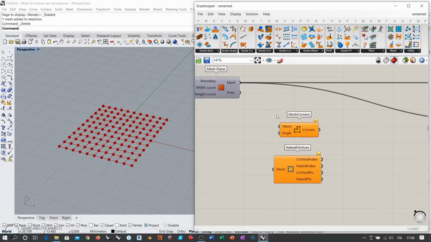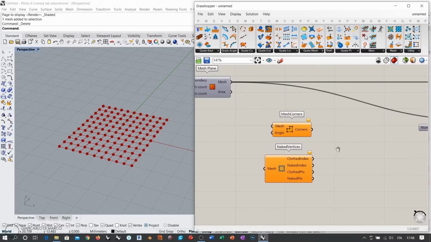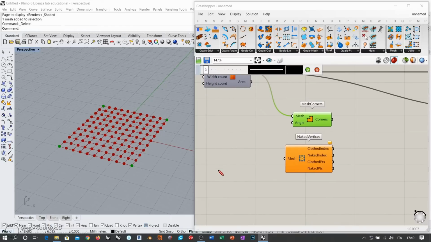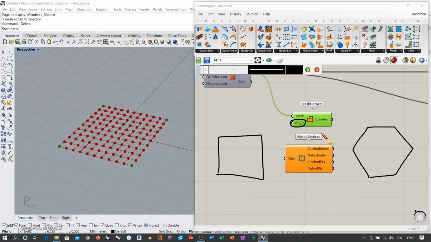Okay, so these are very useful for creating anchor points, because mesh corners is actually giving us only the corners of the mesh. Now, corner is a generic word because if you think about, for example, a square, you have 4 corners. But if you think about, I don't know, a hexagon, you have 6 corners. And in Kangaroo you can use the angle parameter to define what's a corner.